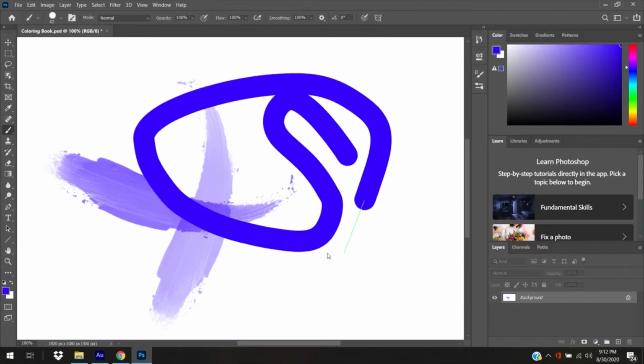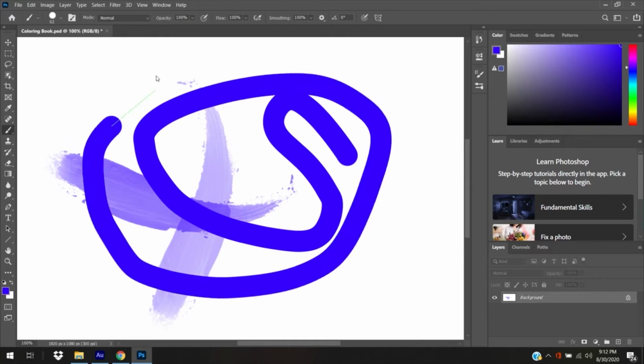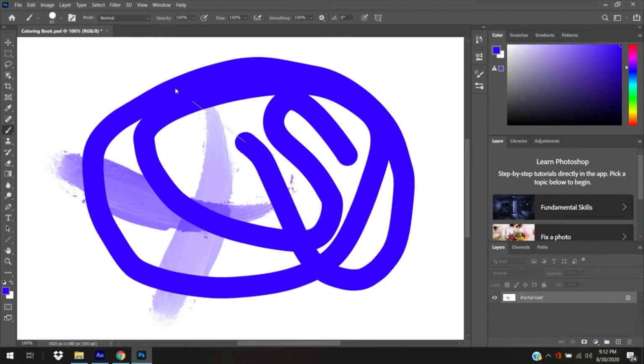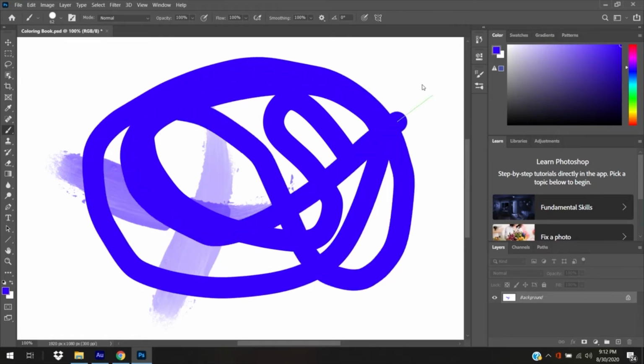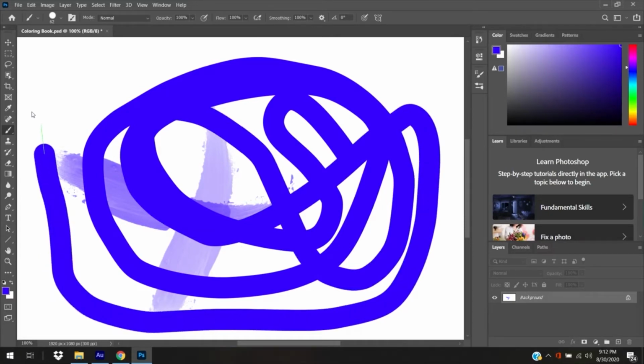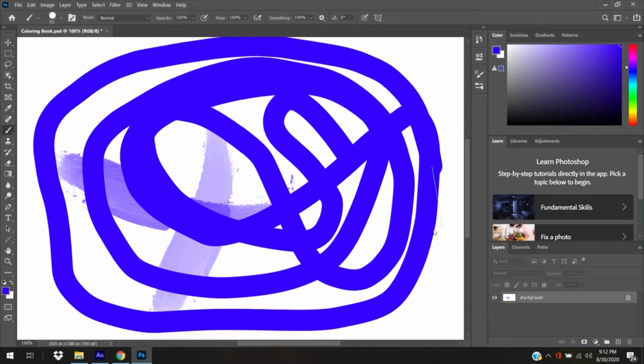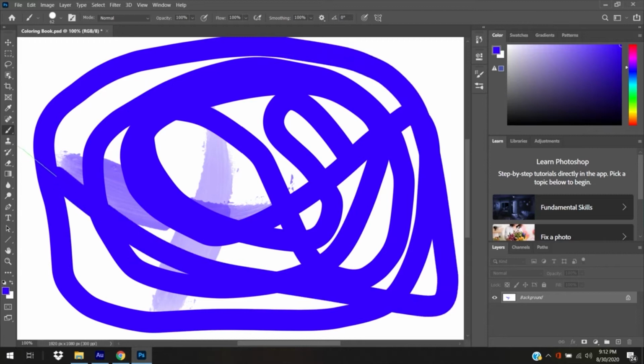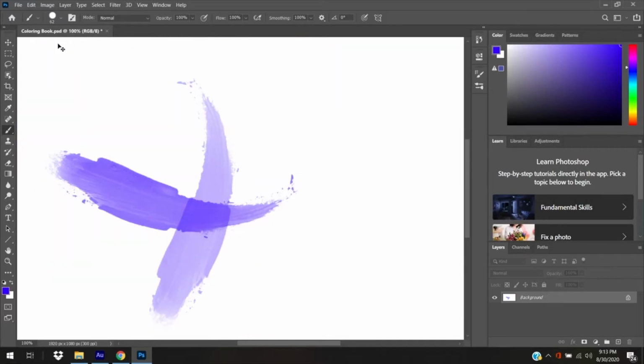Now, if you are doing something like what we'll be doing for our lightbox activity, and you have to follow pretty specific outlines, you might need to come to a specific point. And since this is lagging behind, you might be questioning how you do that. But if I just hold my mouse button and wait for a second, the paintbrush will catch up to the cursor. So I'm just going to press Control-Z again, and that's gone.